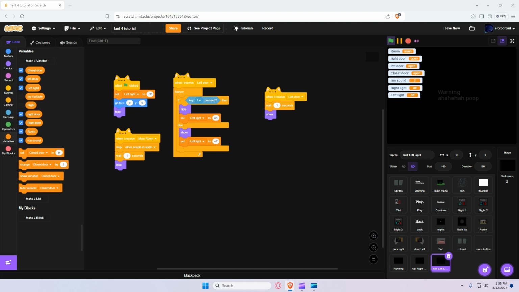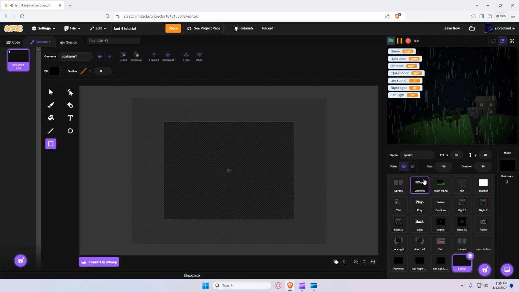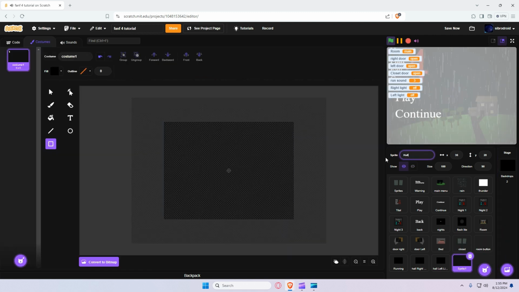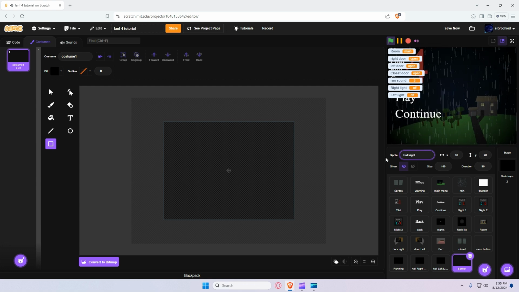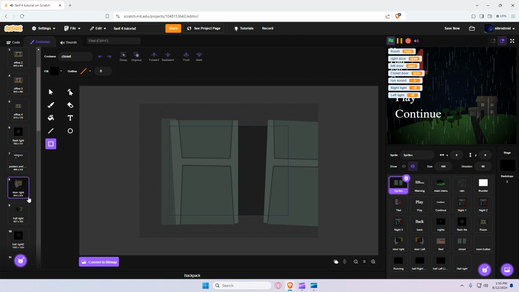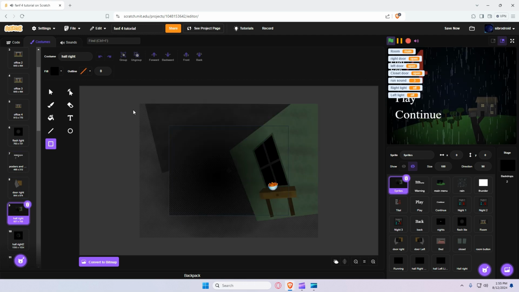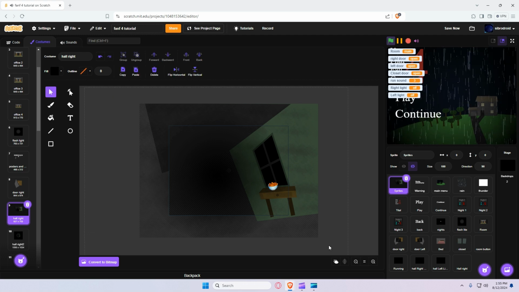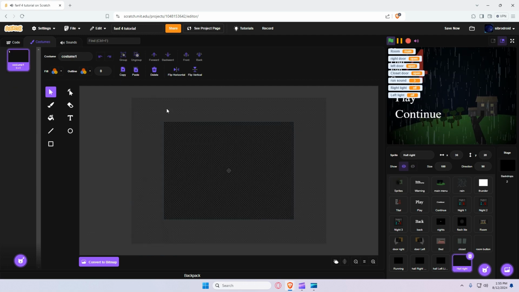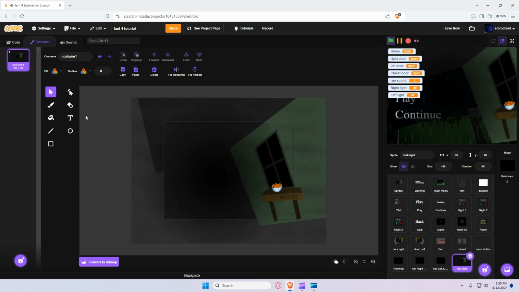So we're going to make hall right, new sprite, call it hall right, and make it the sprite for this one. Basically just this.